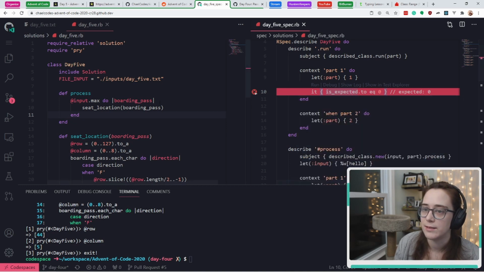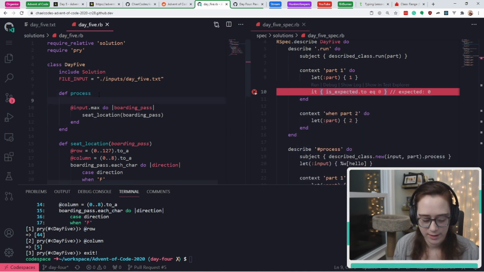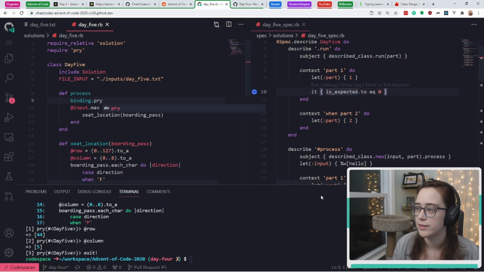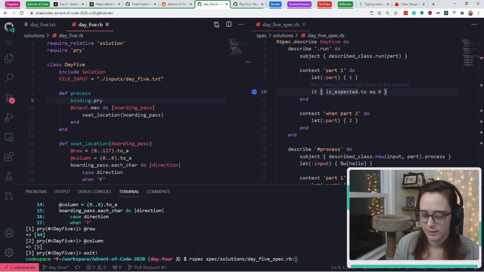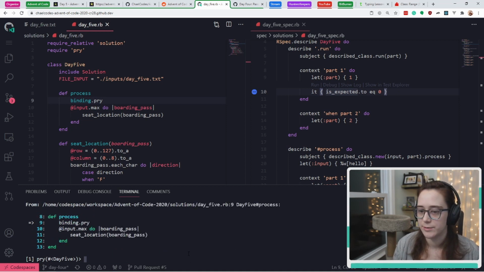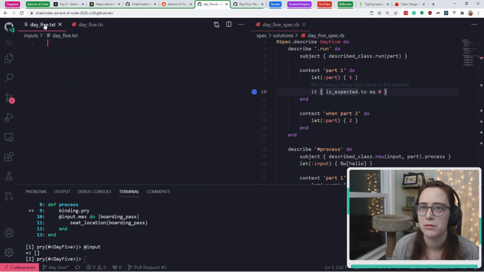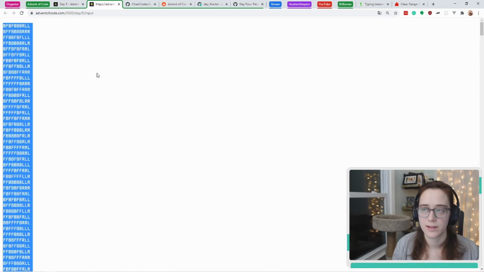I got nil. Interesting. So if I do a binding.pry right here, and I'm gonna run 10. What is my input? My input is nothing? Oh, I haven't pasted anything into this yet.